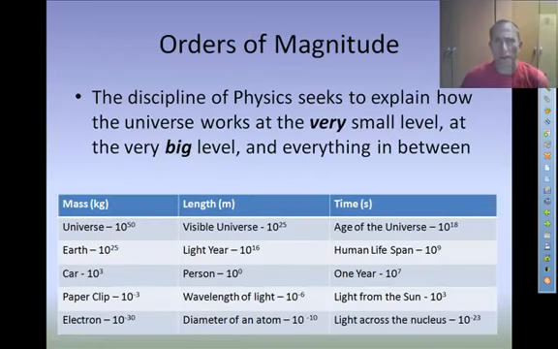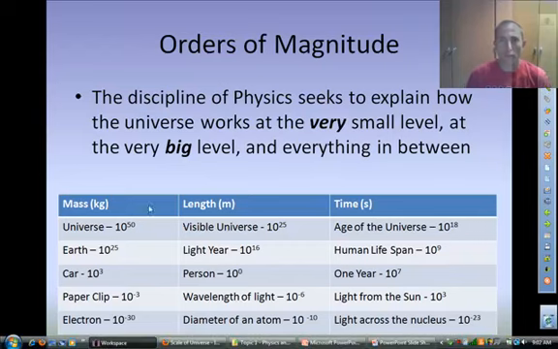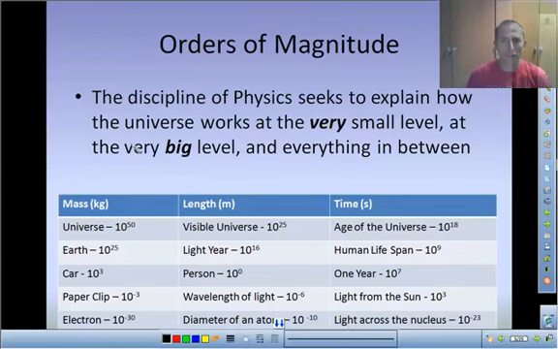When we talk about orders of magnitude, we're talking about 10 to the power of something. 10 to the first, 10 to the second, 10 to the third. And hopefully we are comfortable at this point with our orders of magnitude. So if we say something is 10 to the 0 power, what is that? That means it's equal to 1, right?